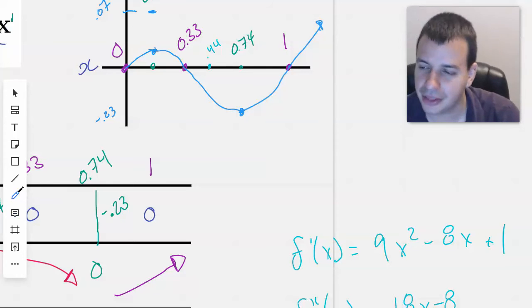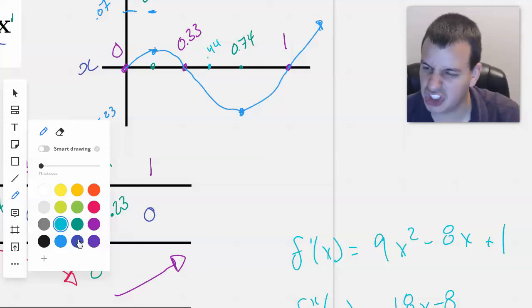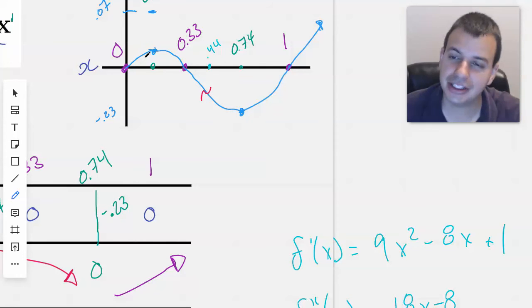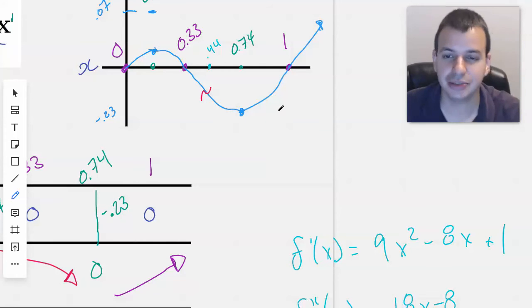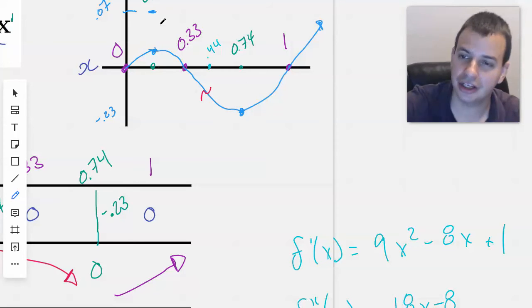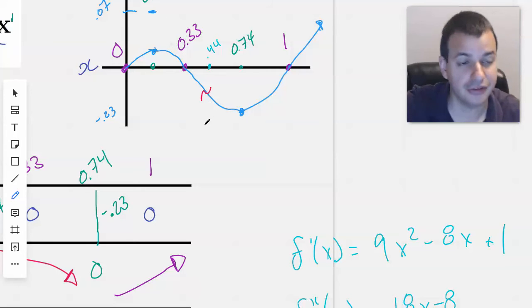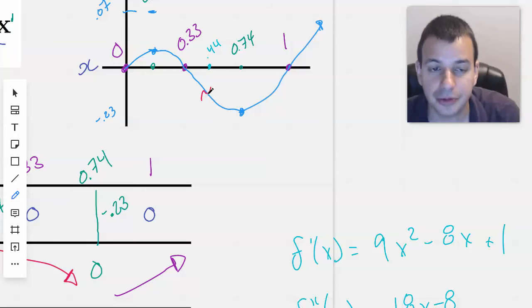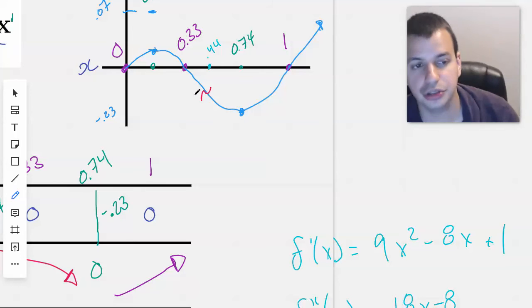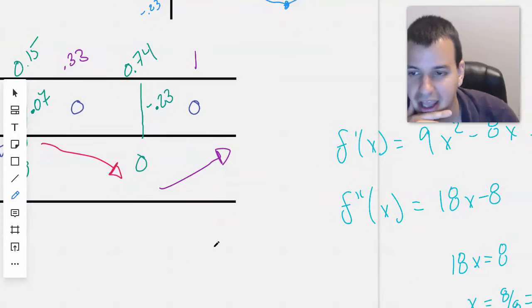And I'm going to represent this by a tilde. Right about there. So what happens there is if you take this part and you dump water, this part would fill up with water. But if you removed this and looked at this side, water would come down and fall off the edge. So at this point, right here at 0.44, that's where you have this inflection point, a change in concavity.